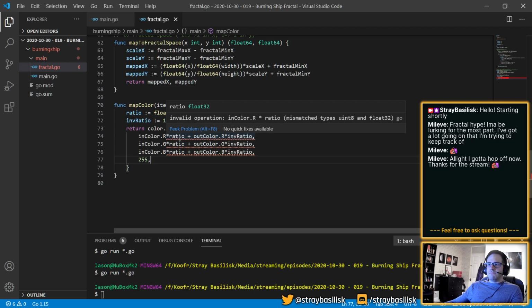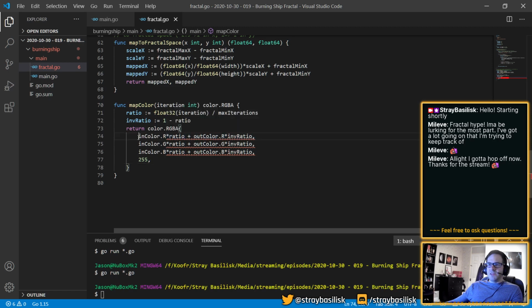So what type does this want? It wants uint8. So we'll just convert this here. Since we're messing around with floats and integers, I believe this will do what we need.